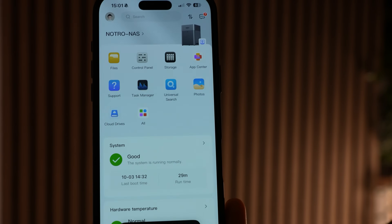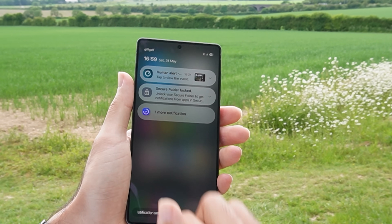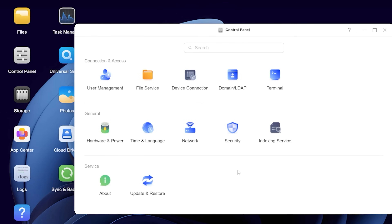To access the NAS you can use the Ugreen NAS app on your phone or access it through the web portal. If you're outside your home the local IP won't work, but you have a special link that lets you control and access the NAS remotely. The web portal is super nice to use — it's got a really clean background, a beginner-friendly UI, and lets you do all the features, change settings and just mess around. I probably prefer the web portal over the app, but that's just me.